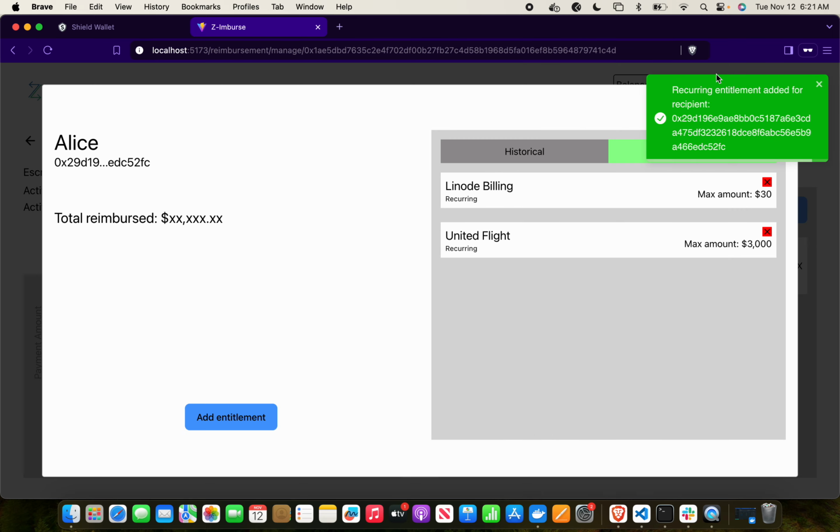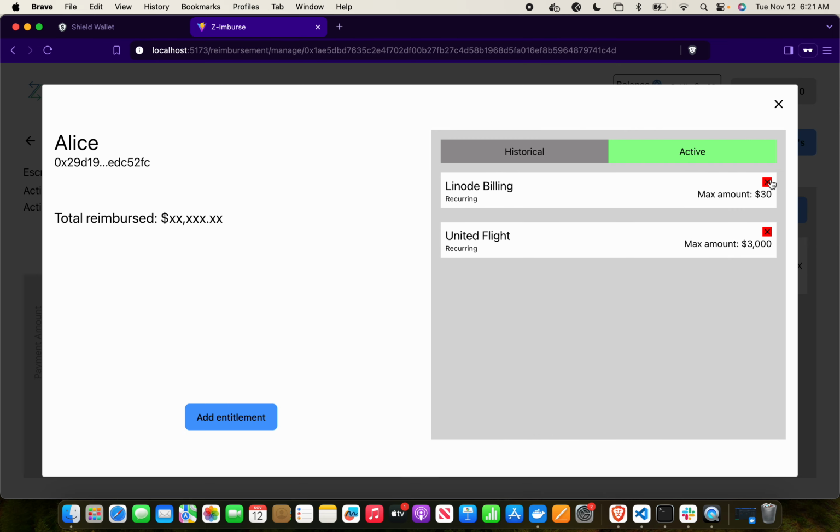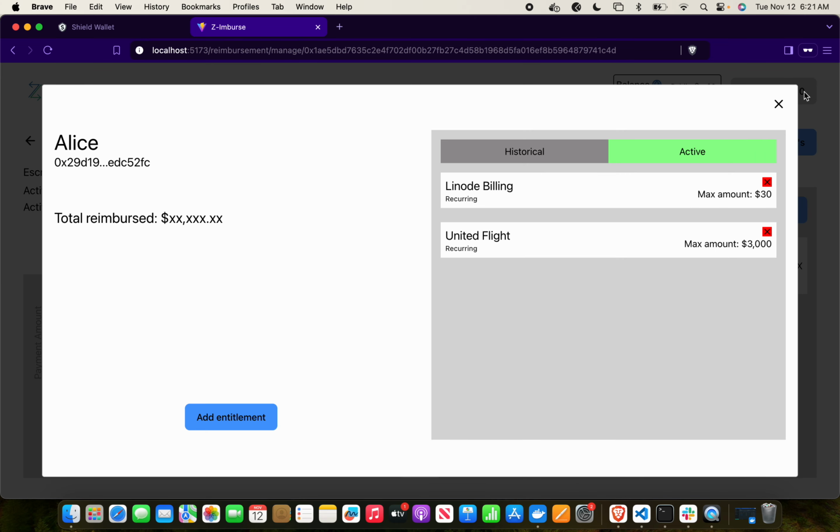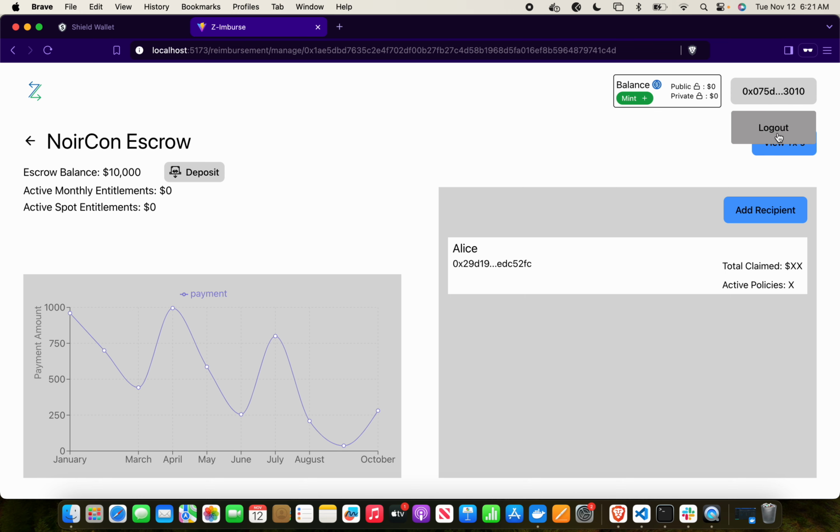Okay, and we could also go nullify these so that Alice can't actually use them anymore, but you could totally do that. You can see the state of all the different obligations you have as well.